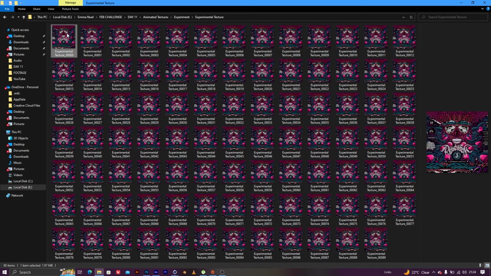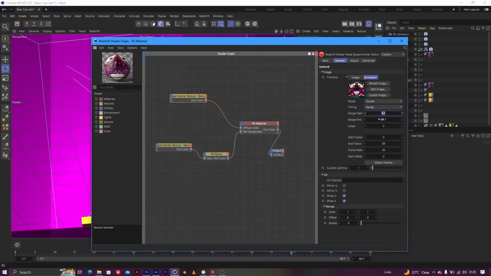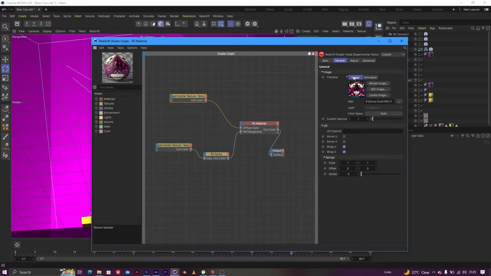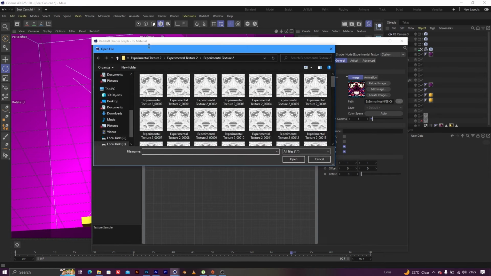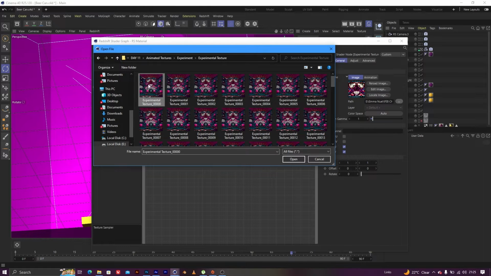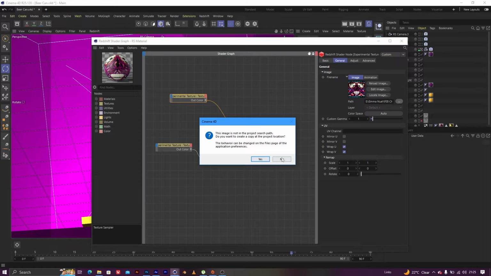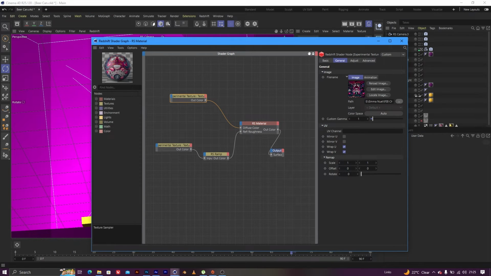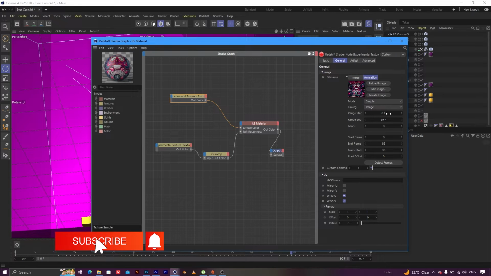On range, it's very important to know the first and the last frames. The first frame is 00, the last frame is 89. So I'll come here and put 0, 89. Let me just load this new animation that I have, because it is going to change everything. Change everything to simple, and then you detect the frames you have.